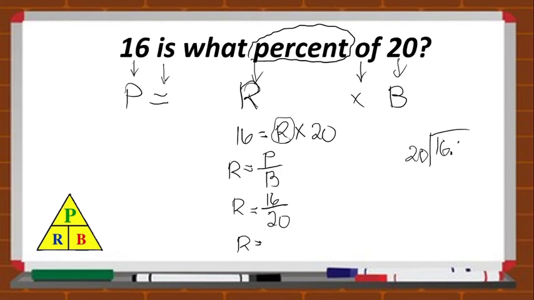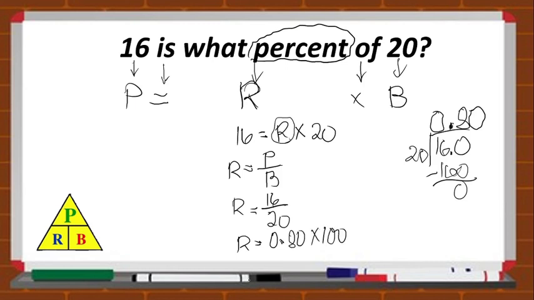So we can add a decimal point and 0 here. Then write the new decimal point in the same place above. So 160 divided by 20, that will be 8. 8 times 20 is 160. Then subtract, 160 minus 160 is 0. Since percent is always in hundred form, we add 0 there and 0 here. So this represents 8 hundredths. So after putting that 8 hundredths, we will be dividing it by 100. So R is equal to 80. And do not forget to write the percent sign.